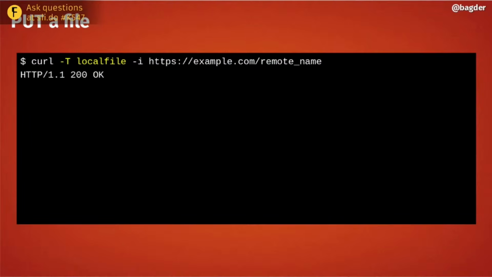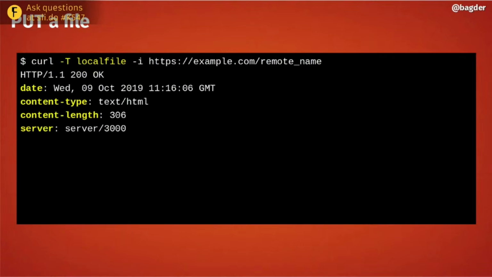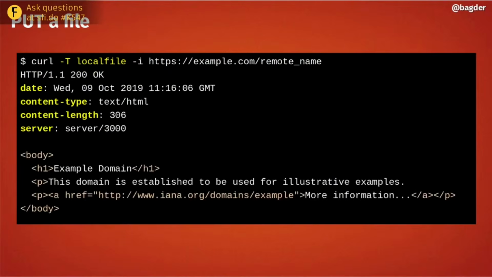And then when people start doing things like this, you often want to do, for example, PUT too. POST is one way to send data to an HTTP server. PUT is another. PUT is usually a way to sort of replace; instead of sending data to a resource, it's actually more meant to replace a resource with this content. So they're similar but slightly different in semantics. But then you do it like this anyway. You just use the uppercase -T and you put a local file like this. And it'll push, and in this case we had -i again, so we get the response headers and we get the response body because we didn't save it.